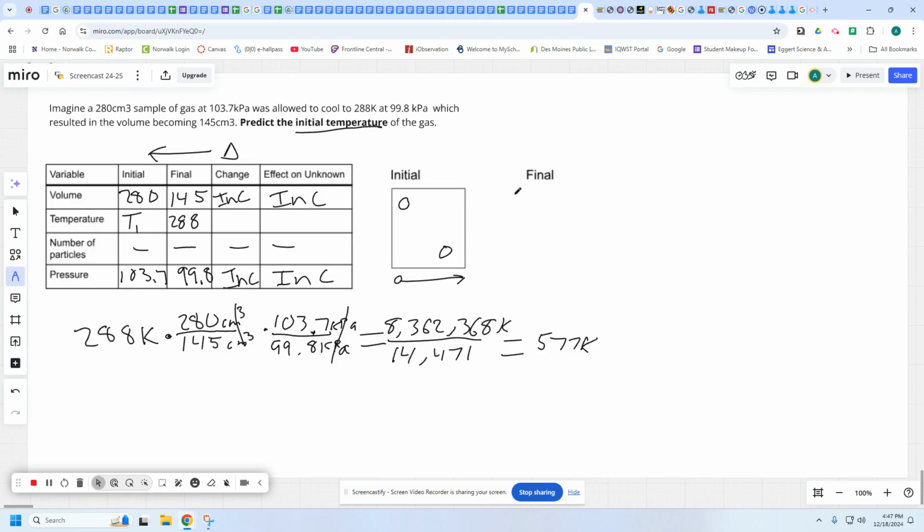So what I want you guys to think about, if I were to zoom in to a tiny microscopic volume and keep that microscopic volume approximately the same volume as best I can draw, I have to think about, after the volume decreases according to the graphic organizer table, what does that look like if I took a microscopic sample of that gas again.